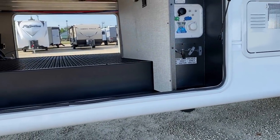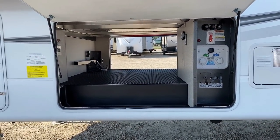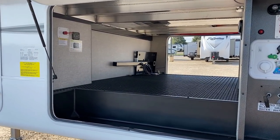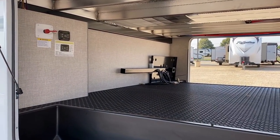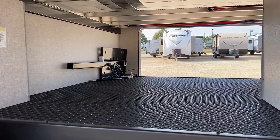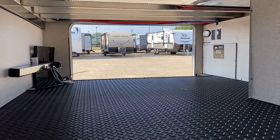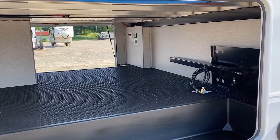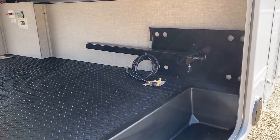And did you notice the extra little sewer hose tube right there? That is a new for 22 feature. It's a small thing, but it's a big thing because it's something you're going to use every trip, and you no longer need to worry about putting your sewer stuff up here in this newly expanded pass-through compartment. Look at that monstrosity. Holy cow, that's big. And this was actually one of the updates for the 22s I was most excited about on the Big Bird Eagle series, as opposed to HT. I call these Big Birds.